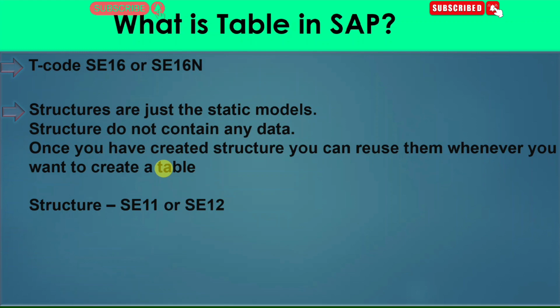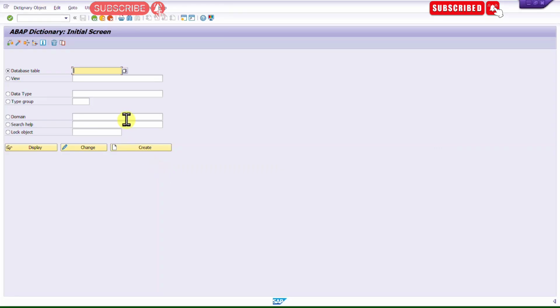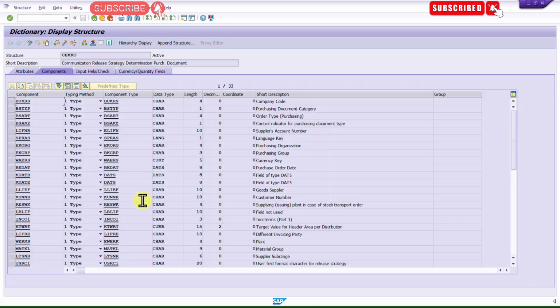So why do we need structure? I will cover only from the MM point of view. Let's say for release strategy, the table is CEKKO. EKKO, yeah. So if I give the structure and press enter, I get all details in that structure.